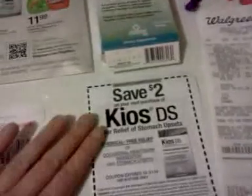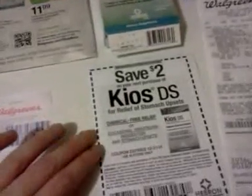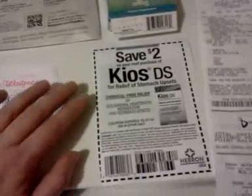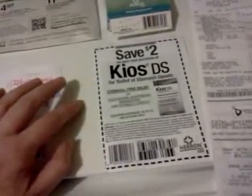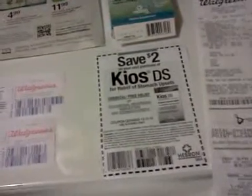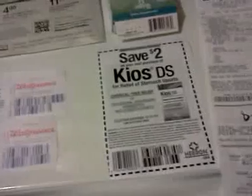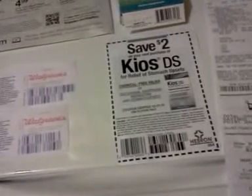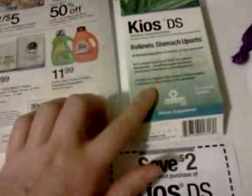The Kios coupon came from their website, not their Facebook — though if you can't find it on the website or in a coupon database, try their Facebook. It's a JPEG image, not a PDF, and it prints out really gigantic if you just print from your browser. I right-clicked, saved it as an image, then opened it with my Windows photo program and told it to shrink the image before printing.